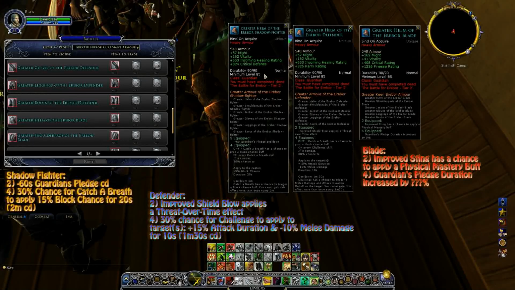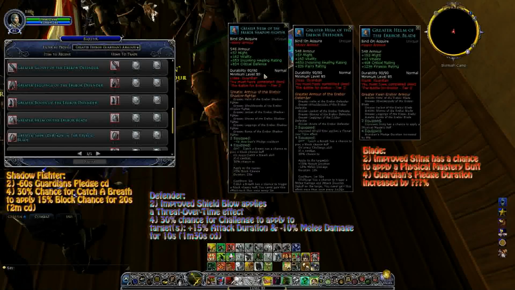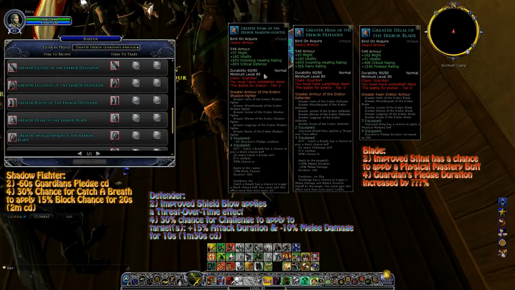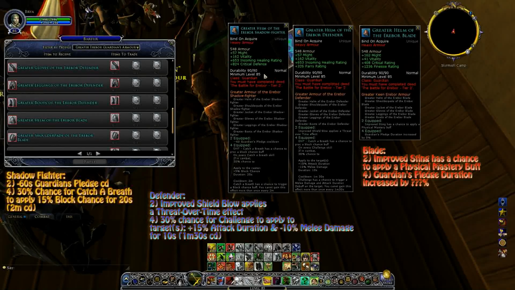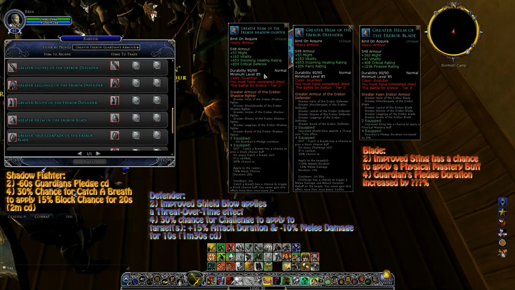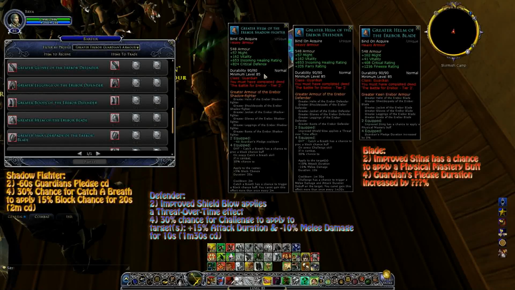On every challenge skill, if in combat, 30% chance to apply to the target, plus 15% attack duration, minus 10% melee damage, 10-second duration. And 1 minute 30-second cooldown. Challenge has a chance to trigger a melee damage and attack duration debuff on the target. You cannot gain this effect more than every 90 seconds. So again, it's just repeating itself.